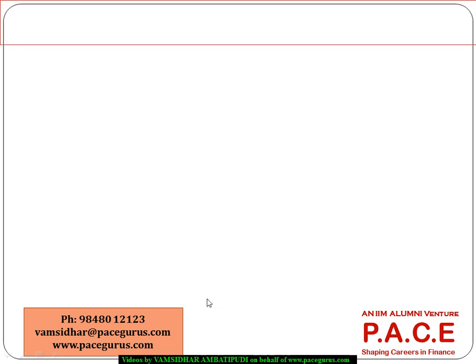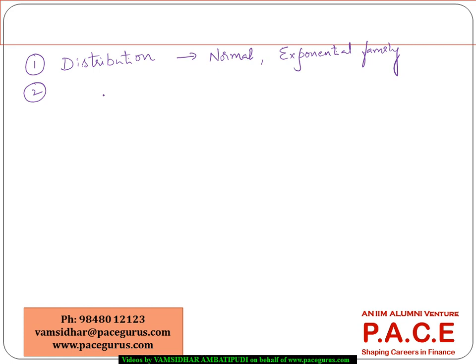So when we are trying to build our own generalized linear model, what we are simply saying is there are three important ingredients which I require. One, I need the distribution for the data. In many cases, if that data is normal, I'll take it as normal. Otherwise, it can be any other distribution which belongs to the exponential family of distributions. So it could be a Poisson, a gamma, a binomial or a log normal. So I need to know the distribution of the data.